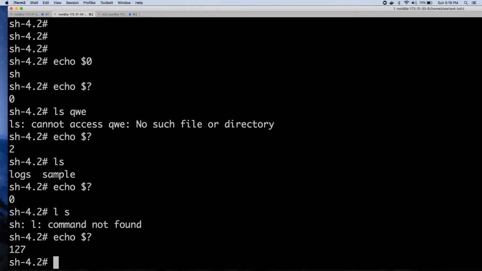Can you find any similarity or any conclusion? This is 0, this is 0. Find the similarities. And this is 2 and this is 127. So dollar question mark is giving some other numbers. What does it indicate? Think and tell me.